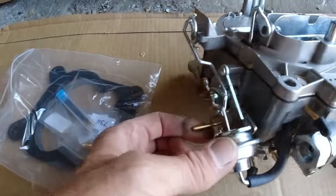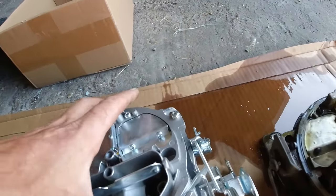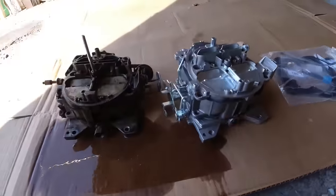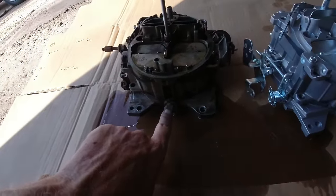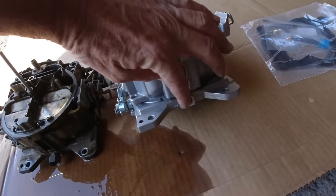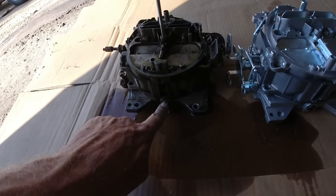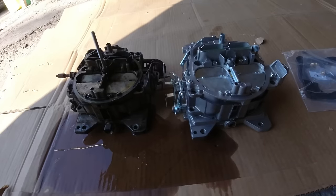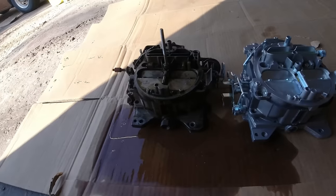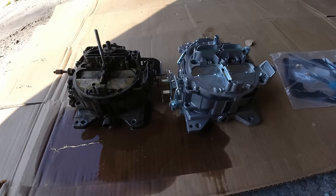Okay, and so the little choke should hook up right there. Now, okay, so we just unscrew that and put it in that. So what is that? That's a little Allen key. So we'll take that out and put that in there. Okay, so let me do those little things there. This and this. And that should be about it. Okay, I'll be back when it's ready to put on.